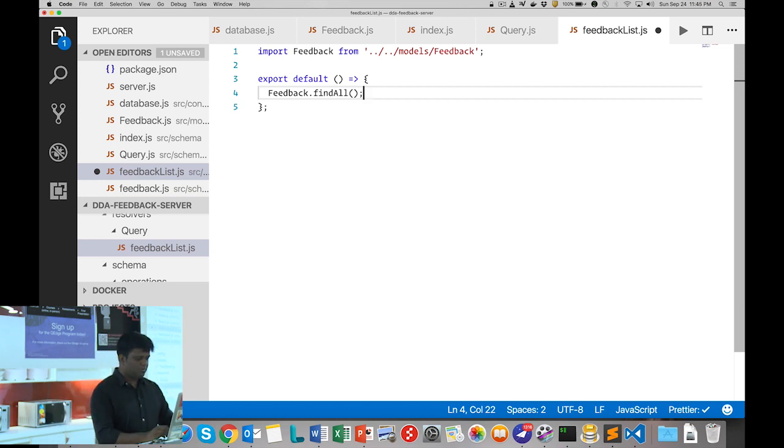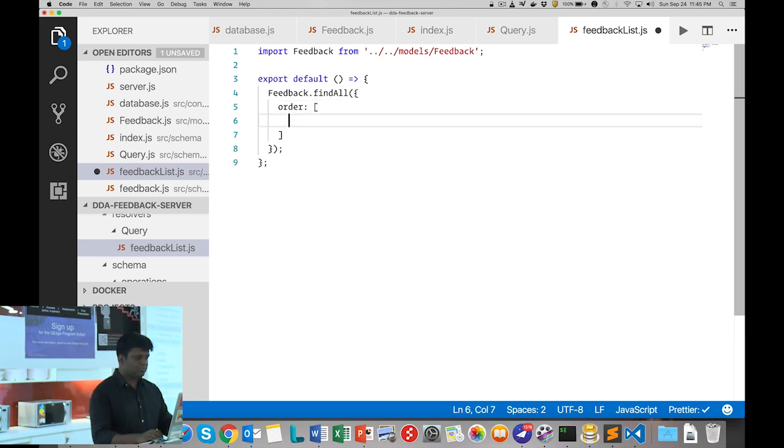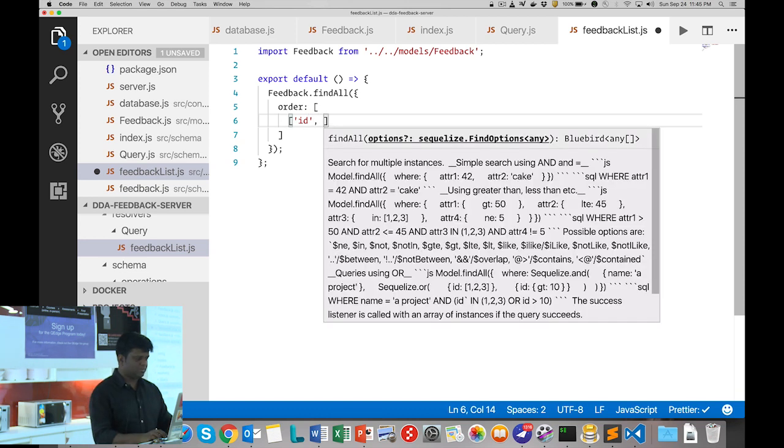So we have to use the model and find all the entries. If I have to get the feedback list, I have to get all the entries from the database, right? So let's get all the entries and order them by the ID so that the last one comes first and the first one comes last.